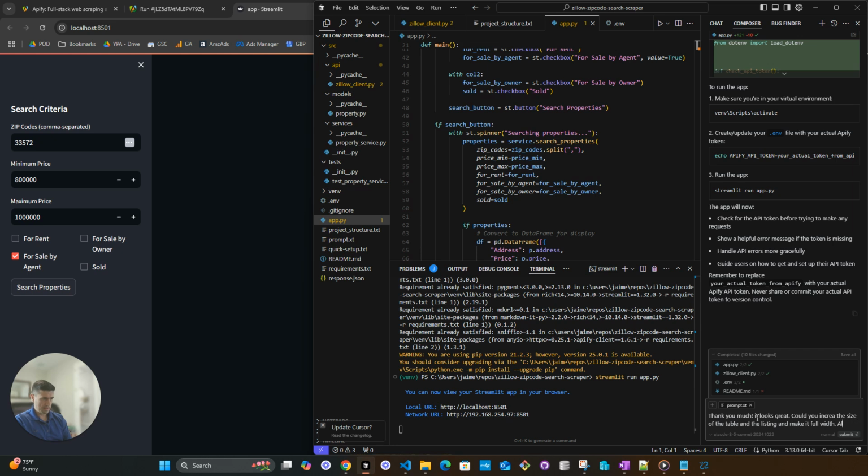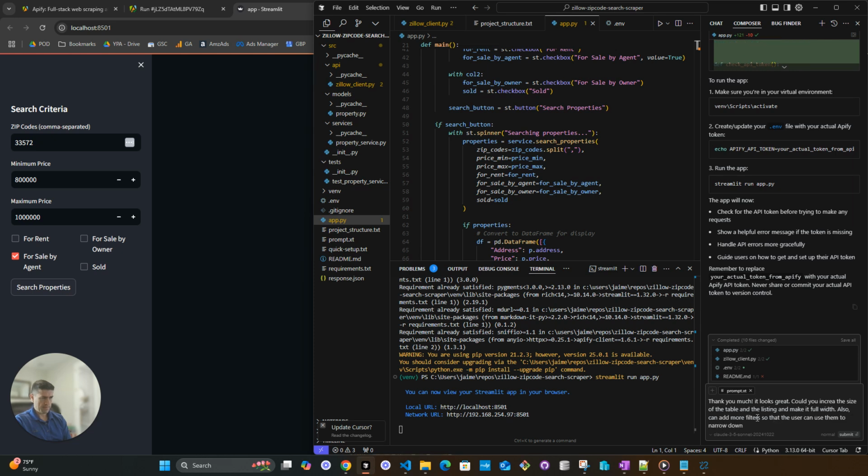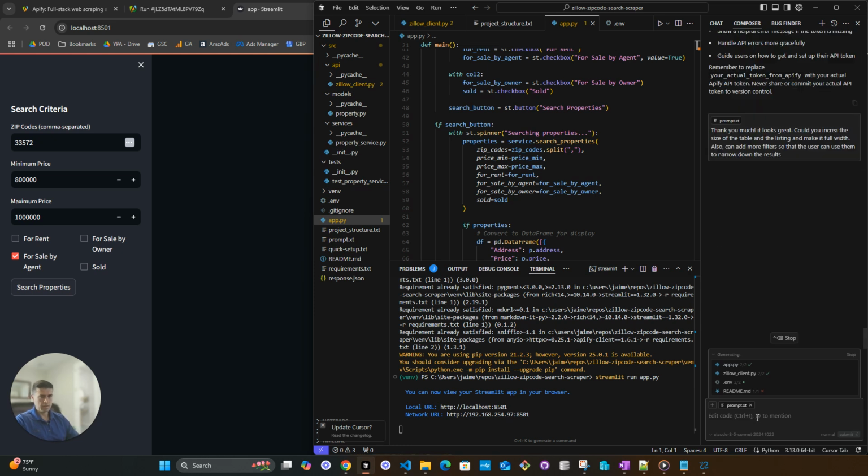Also, can you add more filters so that the user can use them to narrow down the results? So let's see what it does.